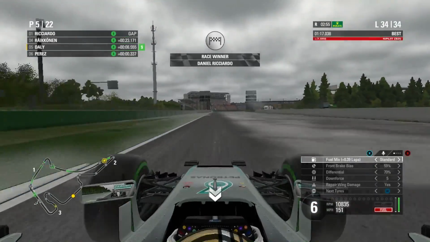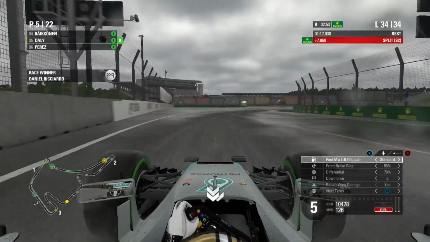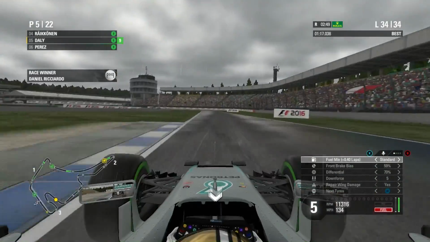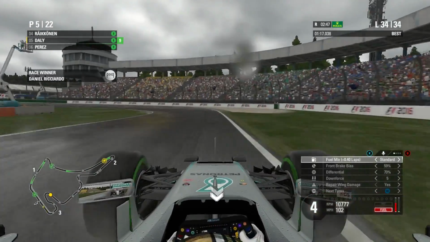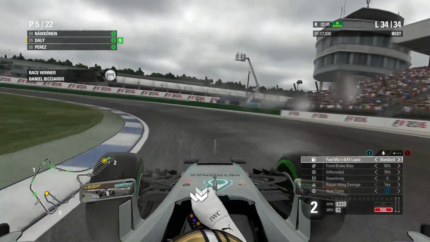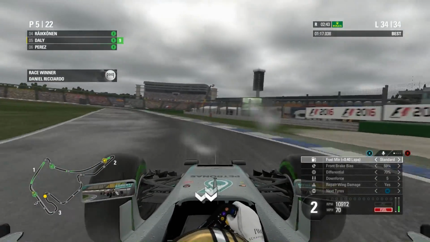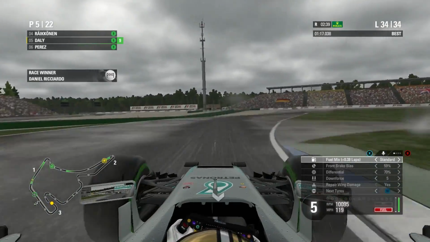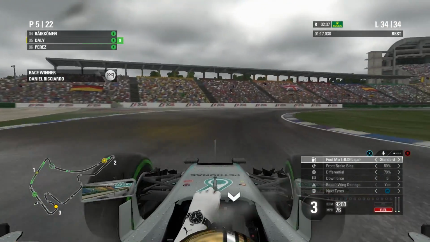Daniel Ricciardo has won the German Grand Prix, so it wasn't my teammate in the end to go on and win it. The Red Bulls still have way too much pace. Even if you have a track position advantage, there is still so much more that needs to be done in order to topple the Red Bulls. They are simply bulletproof at this point of this career mode series.